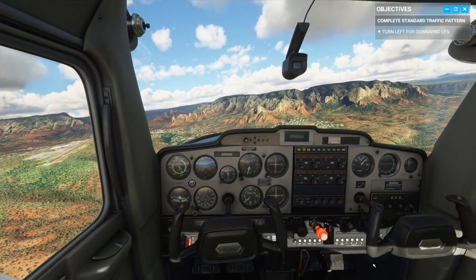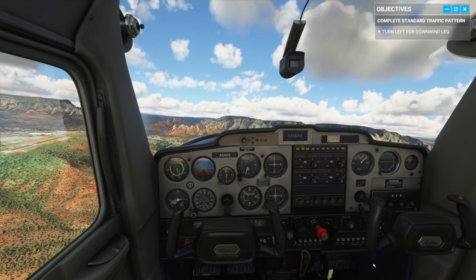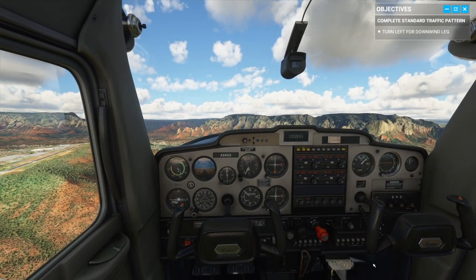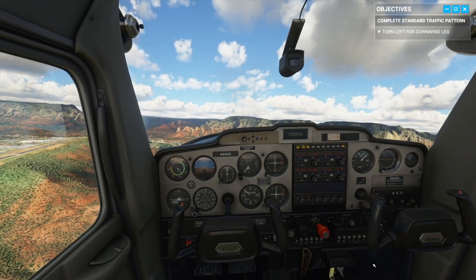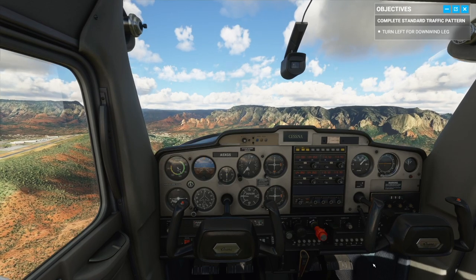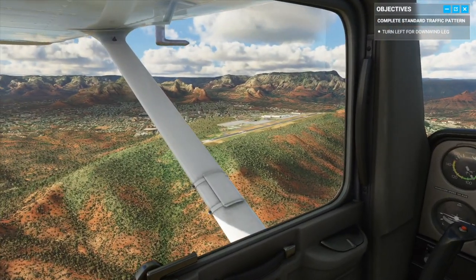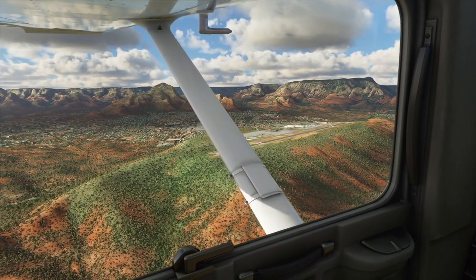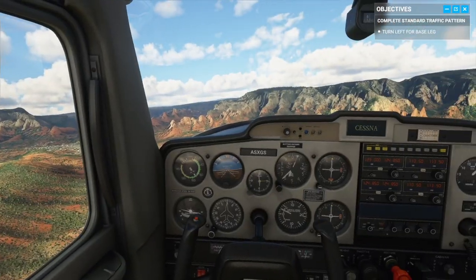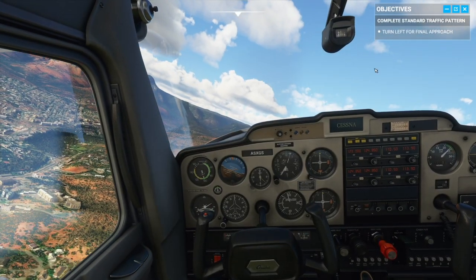Look at this. Easy. It's really easy. Love it. Alright, let's keep at it. Let me make sure there's nothing in the runway. Yeah, I mean, the runway looks pretty empty right now, so we should be clear to land. Turn left for final approach. Yeah, I knew it.